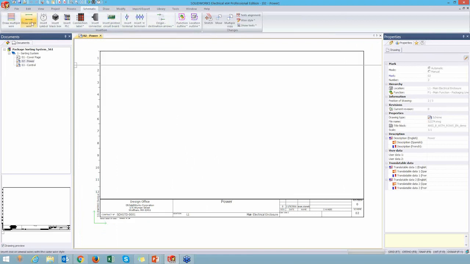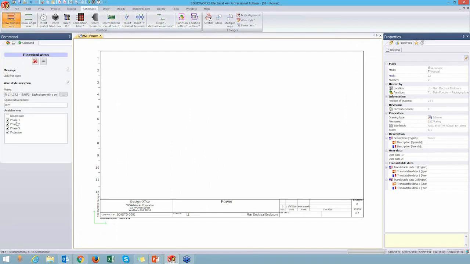So for our first sheet, let's get started just putting down some basic three-phase AC wiring. And to do that, we use a draw multiple wire command. Now this selection of wires was created and added to my template. So when I began the new project, these were brought in by default because this is, let's say, a company standard.